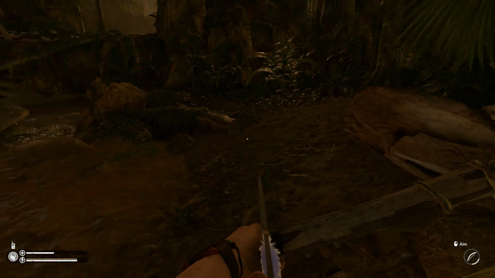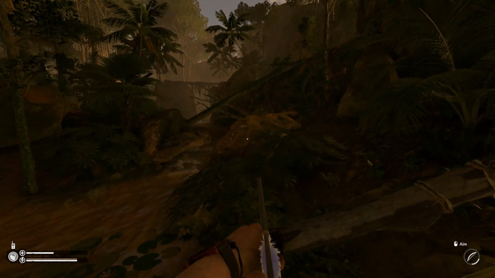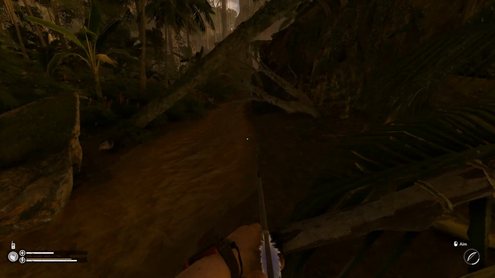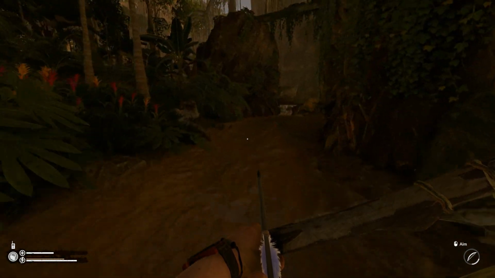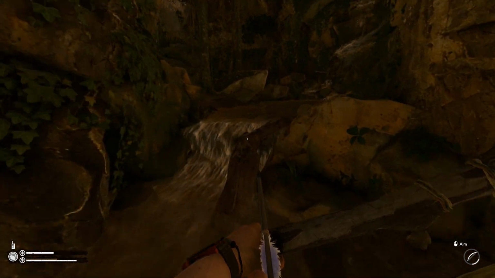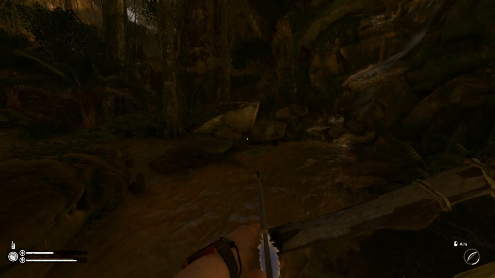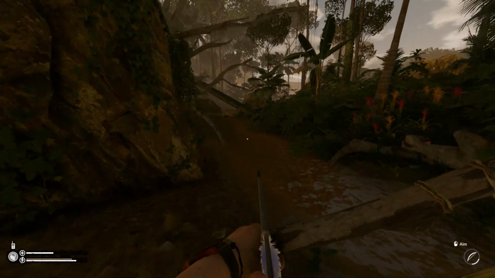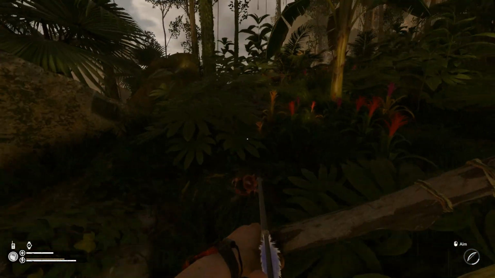Okay, we're still not at the dead end yet. Actually, I think that's the dead end up there. All right, let's go check. Bunch of piggies. All right, here we go. Okay, that's the dead end. All right, beautiful. So we need to backtrack just a little bit. And I think we need to walk up that.